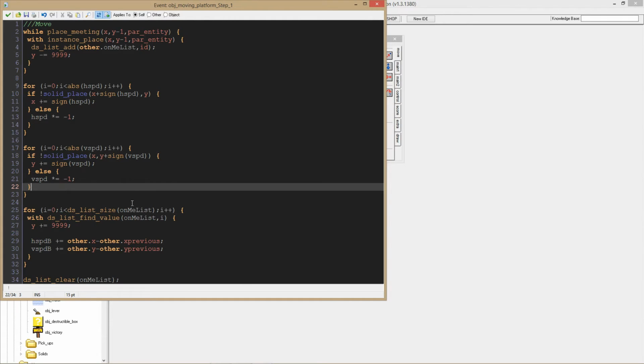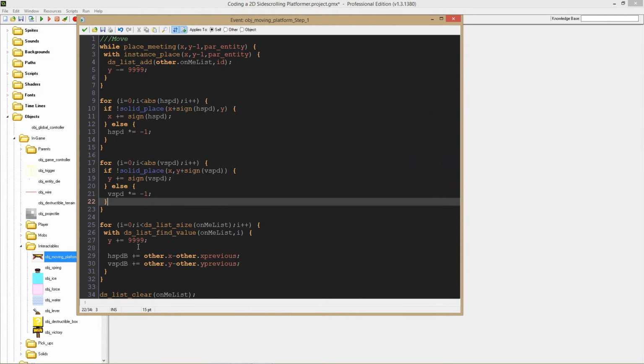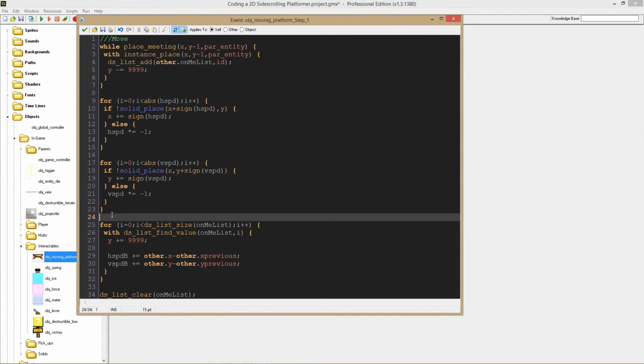And the thing we did in the moving platform here is instead of moving all the entities on top of our platform, we simply just add how much the platform has moved to the h-speed b and v-speed b variables, and then it will move in their movement code. So pretty easy.